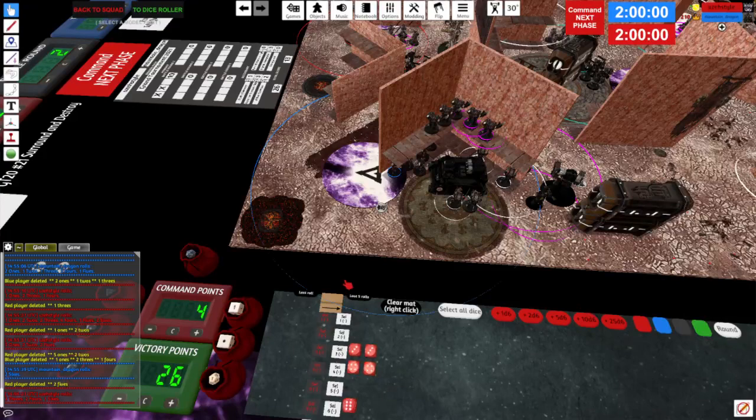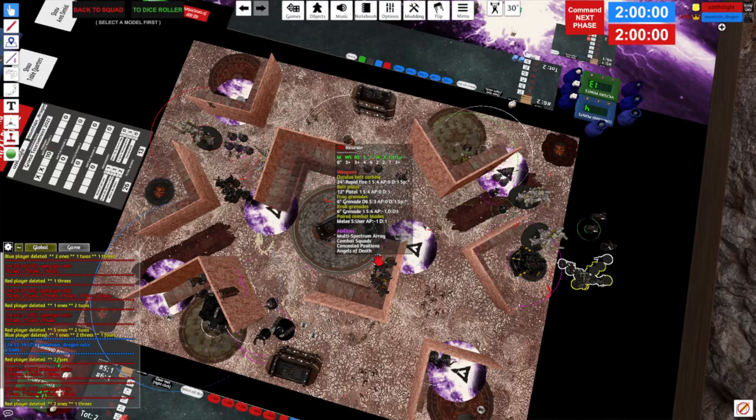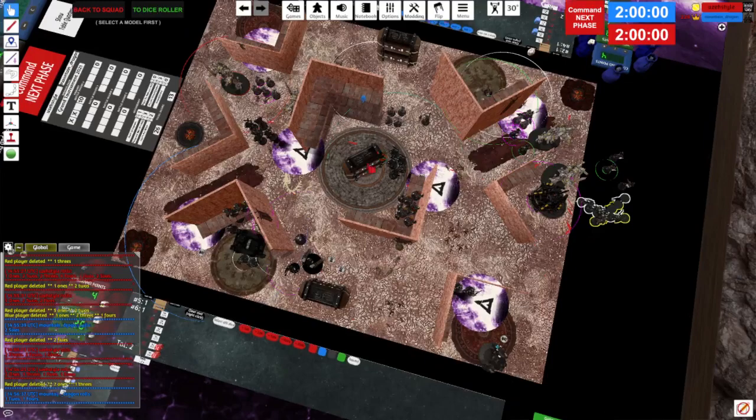Hitting on 3s. Wounding on 4s. 3 wounds, minus 1. Minus 1? Yeah, tactical doctrine. Right. 4 ups. Passed one, failed one, so 1 damage. 1 damage. We'll take it on this guy.